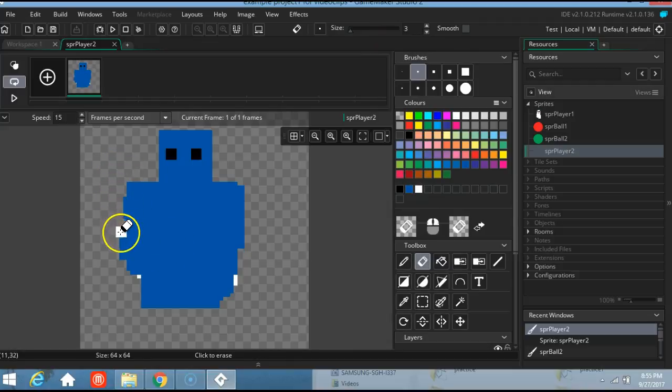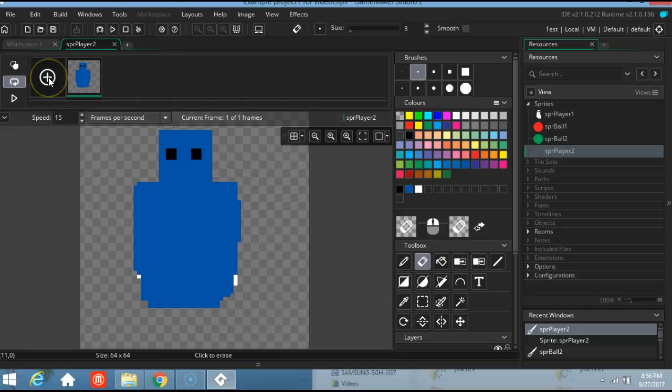Now, if we want to add animation to this, we could leave it just like this, and we would just have a still character that we could move around our screen. If we want to add animation, depending on the shape of your sprite, you could have its arms or legs moving whenever they're walking. Since we're making more of a ghost type figure here, we'll just kind of have its cape flowing. So to do that, we're going to create a second frame up here.